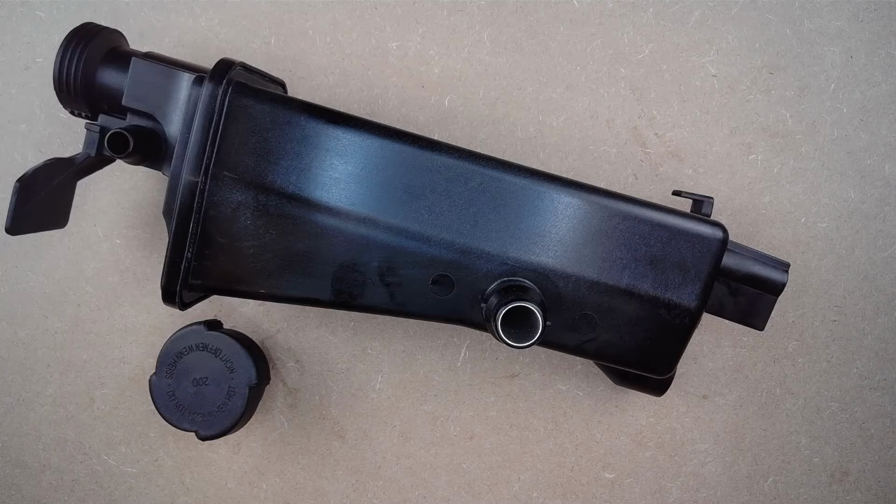Installation of an overflow expansion tank can be a job you do yourself. Just make sure your vehicle is cool to the touch, and if there is coolant in your old tank, drain it safely, as those chemicals are hazardous.